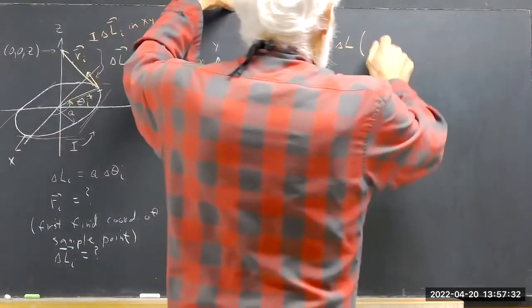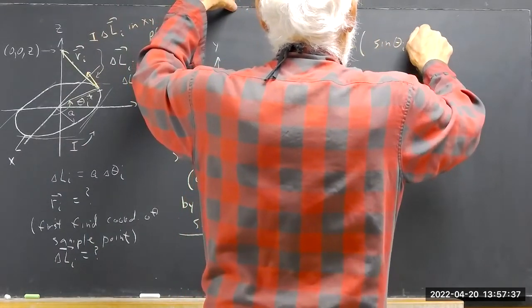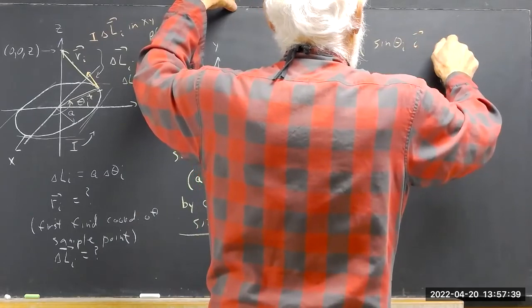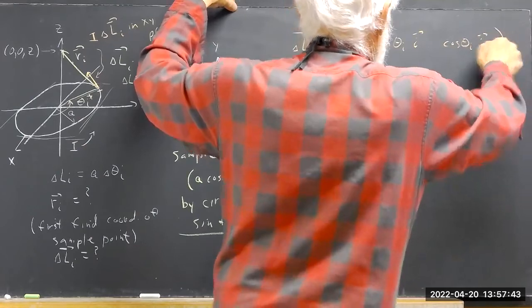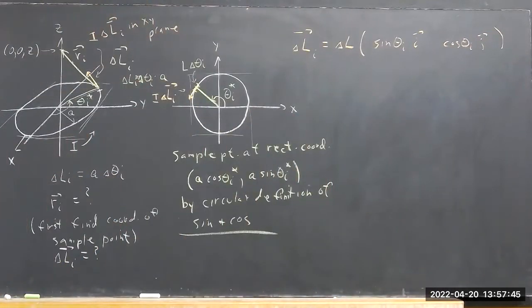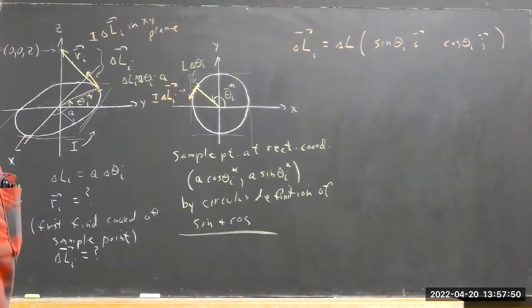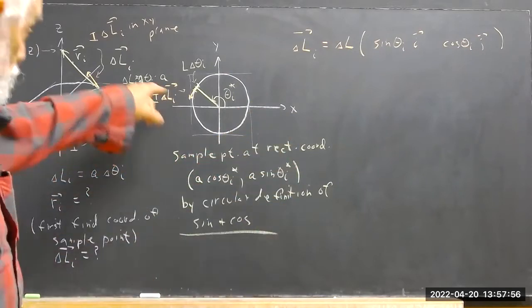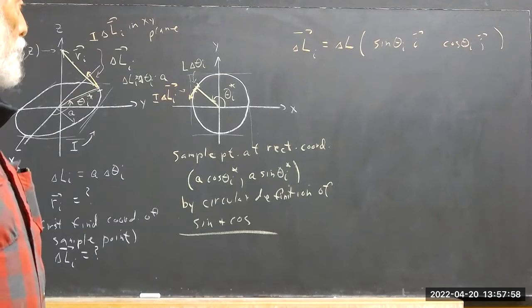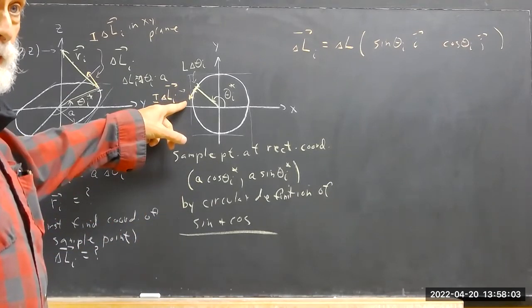Okay, it's either going to be, well, I'm going to first write sine theta sub i times your i vector, and cosine theta sub i times your j vector. Now, one of these is going to be positive and one's going to be negative, and it's going to be the same no matter what quadrant this is in. Positive and negatives will go the way they do. So in this picture, is the i component positive or negative, and is the cosine positive or negative?